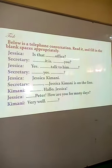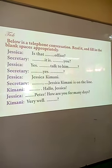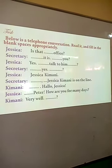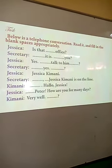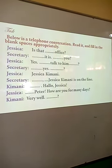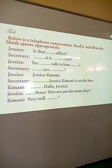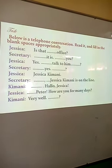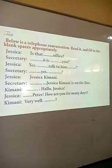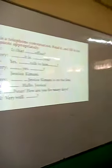As I said, I'll give you a task. I want you to take down this task, look at it, and fill in this telephone conversation between Jessica and a secretary. As you fill it in, the features of telephone etiquette must appear — use of polite words, offer to assist, and so on and so forth. This marks the end of our lesson today. Thank you all for listening. Stay safe.